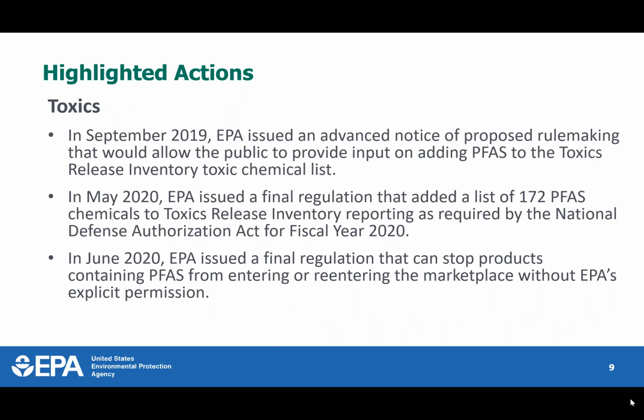Specifically, what the June action did is that before certain PFAS are reintroduced into the United States, EPA is using its authority to designate certain uses of PFAS as, quote, a significant new use. This would ensure review and determinations as to whether these new uses present an unreasonable risk to the public. This particular significant new use rule impacts things like surface coatings and carpets that contain certain kinds of PFAS, which can no longer be imported into the United States without further EPA review. Those are two of the most recent actions we've taken on the toxics side.